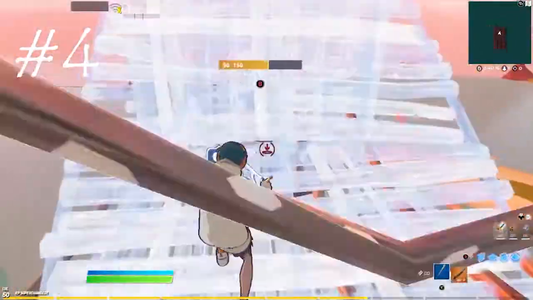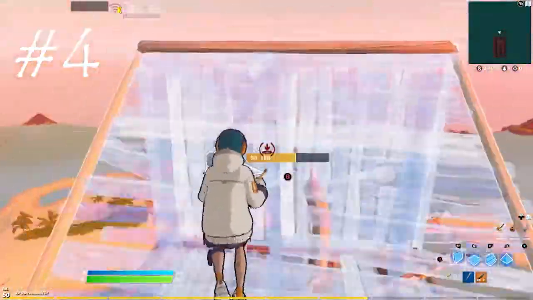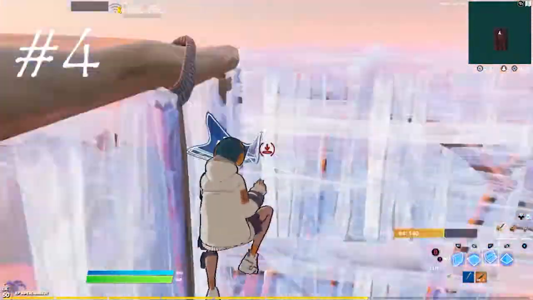Okay. Another part to mention here is you can actually do 2 90s before you do the no jump. So you can go like this, bam, bam, bam.